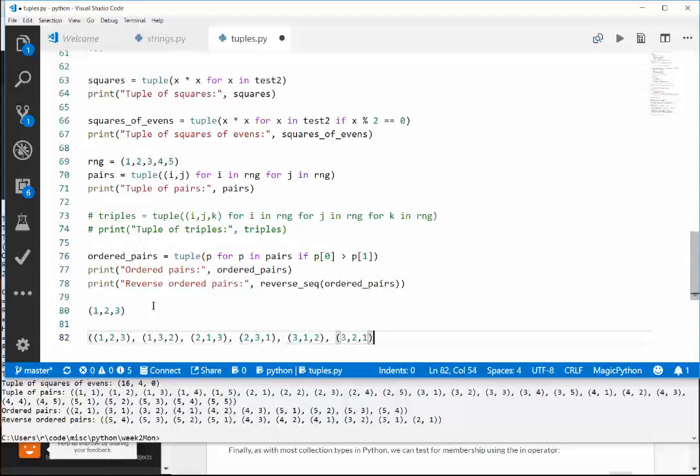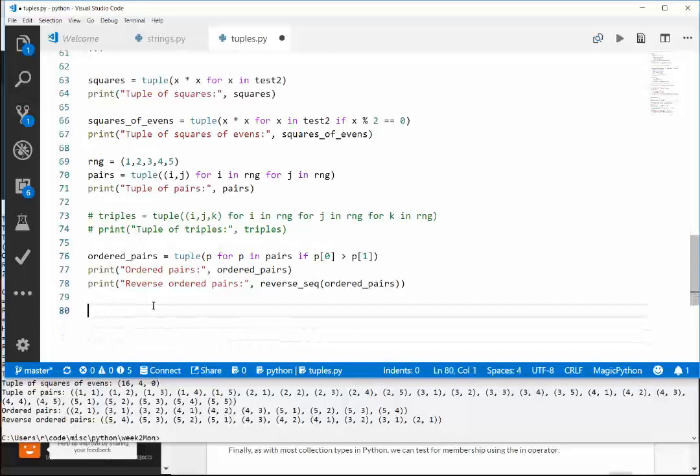In general, if I have n elements, how many permutations are there? N factorial, very good. Okay? So this smells like what?